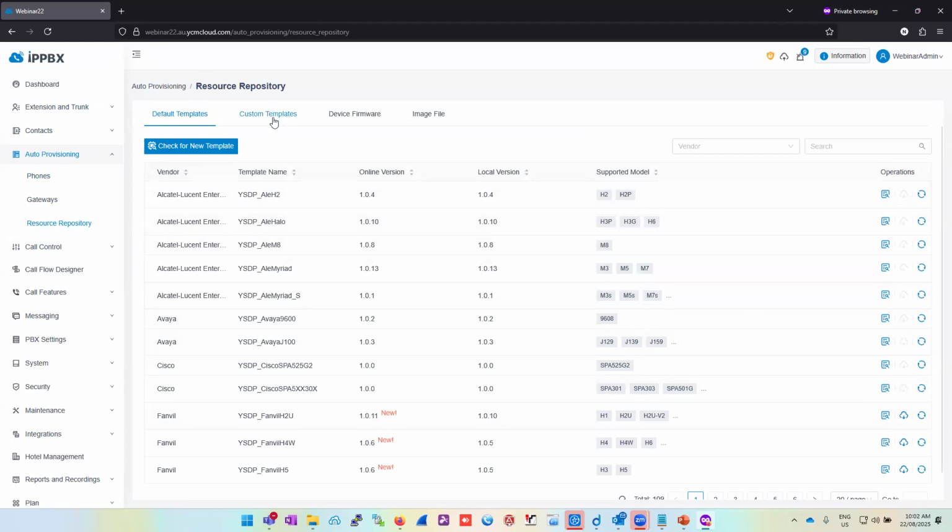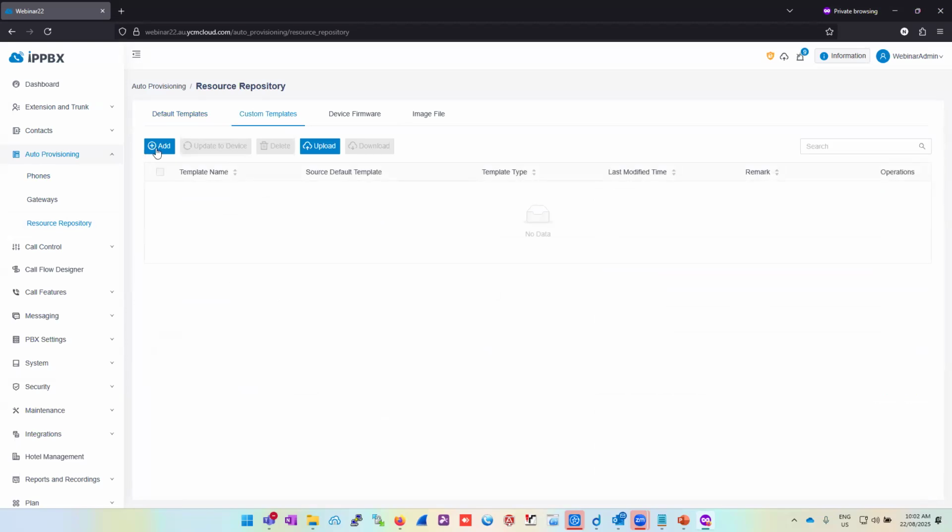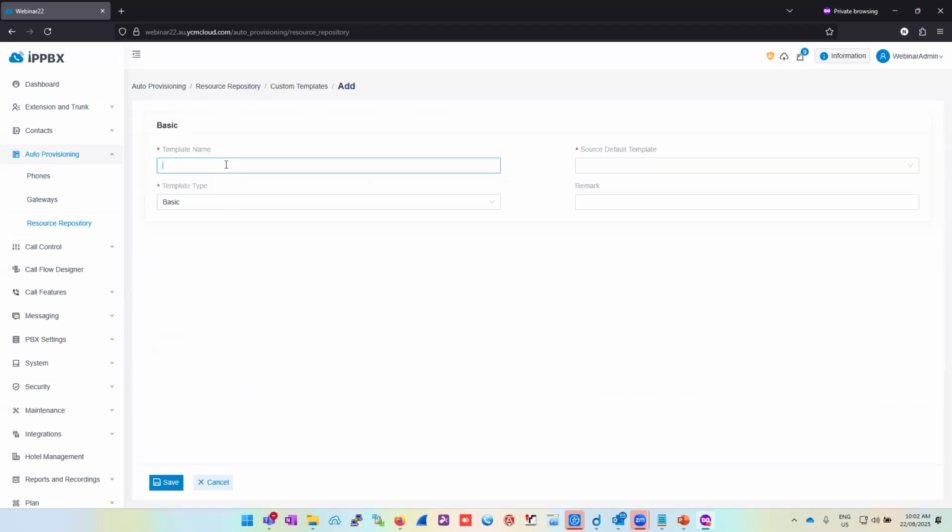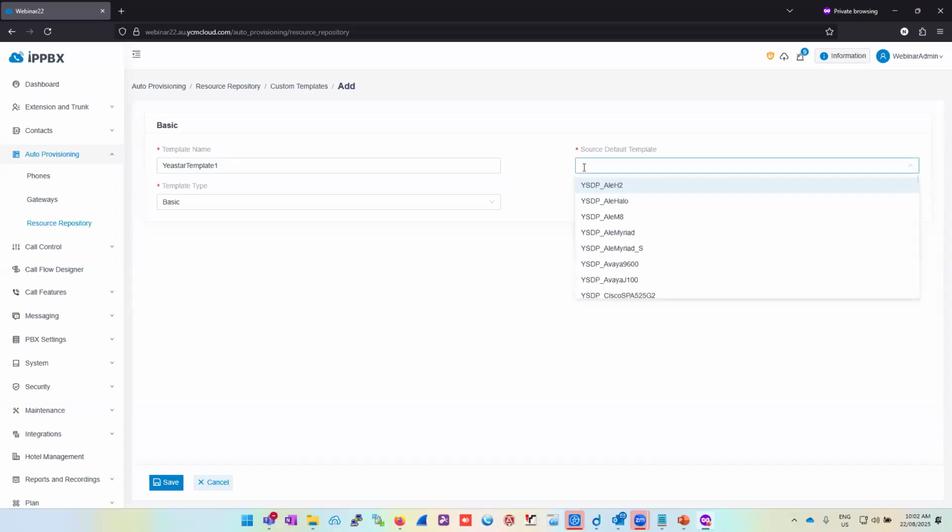We can go to custom, we can add, and we can create a new template. So I'll just call it Yeastar One. I would give the name something more aligned with the feature. Then we choose what we want to base our template on, so we need to build it from something.